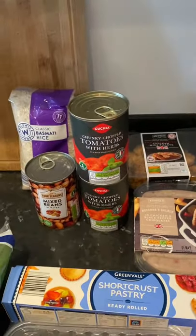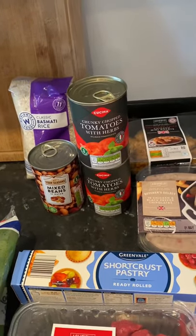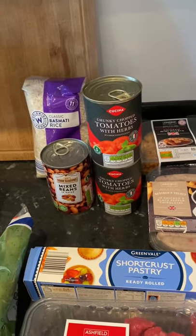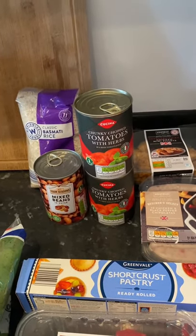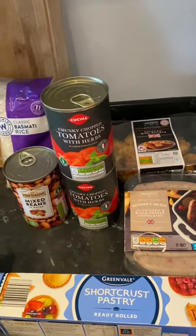I'm then going to be doing a vegan chilli one night — I've already got some lentils in the cupboard, so we've got some rice and we'll do that. I'm also going to be doing a spaghetti bolognese. I actually batch up my mincemeat — I've got some in the freezer, about a third of a pack, I'll get that out and defrost it, and I'll also use some lentils with that as well. I've got my chopped tomatoes for both the spag bol and the chilli.